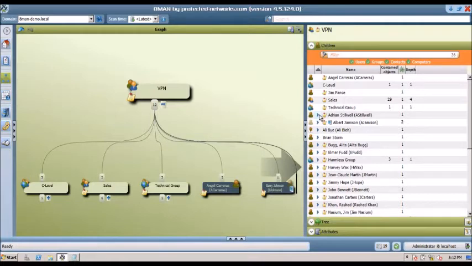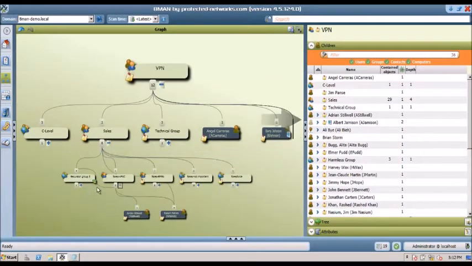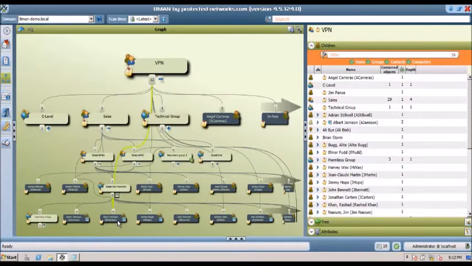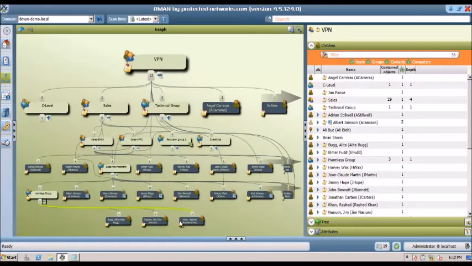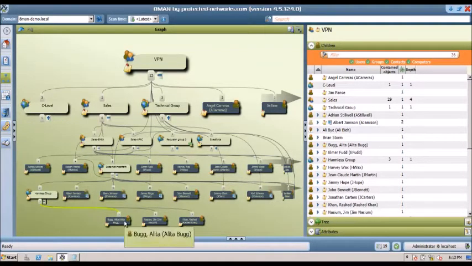And so we can get a complete list of all the different nested group memberships and relationships, and we can show this in a variety of ways. But this is exactly the area where communication usually breaks down. Active Directory can be very powerful, but what Active Directory is not very good at is giving you all of the context underneath and showing you, for example, that there are 3 users who are about 4 or 5 levels removed from the VPN group that ultimately still have access to the VPN network.